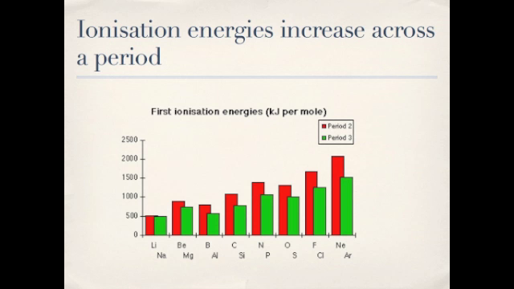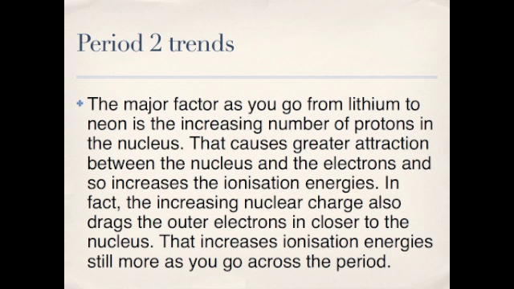Now, as mentioned before, what would account for the second period to have a higher ionization energy, as you go from left to right, is perhaps because it has less shells, therefore less shielding, and so the electrons are more attracted to that inner positive nucleus. The 3rd period, having more shells, would be easier at removing the outer electrons, as there is more shielding cutting down that attraction to the nucleus.